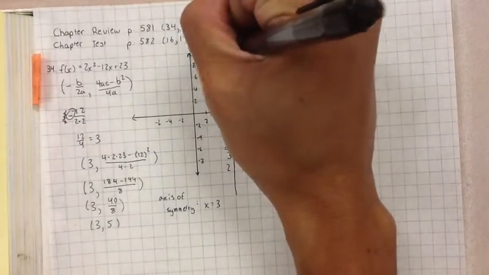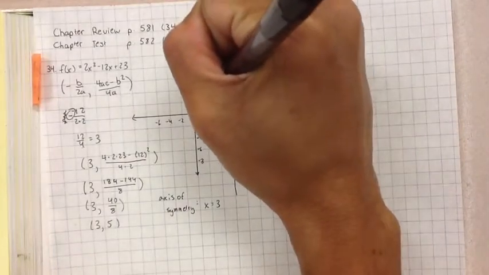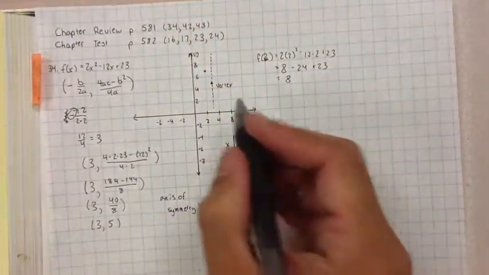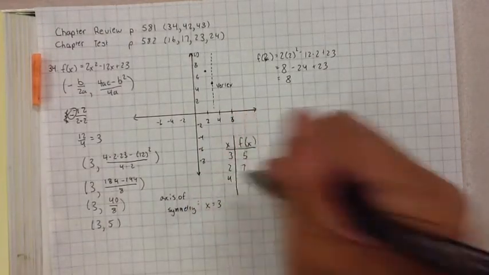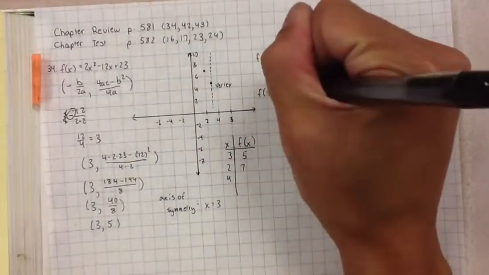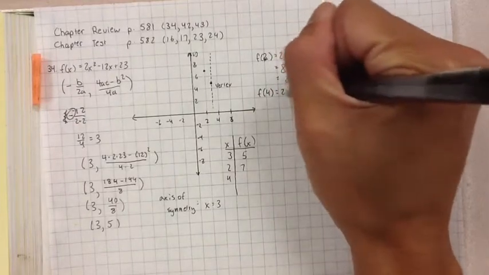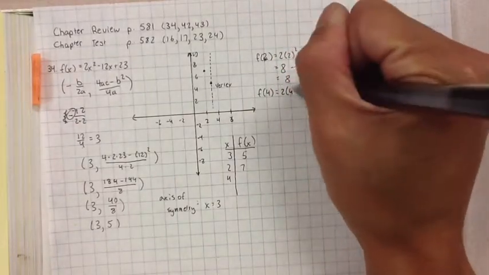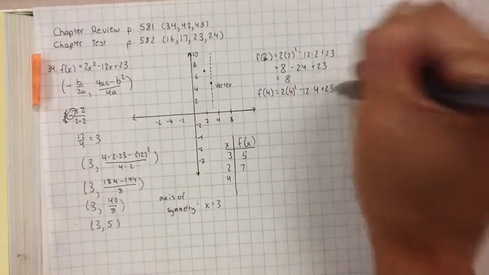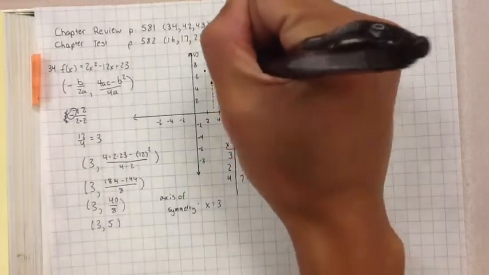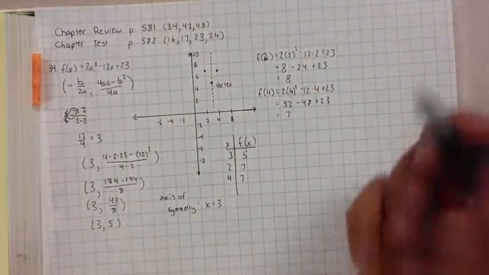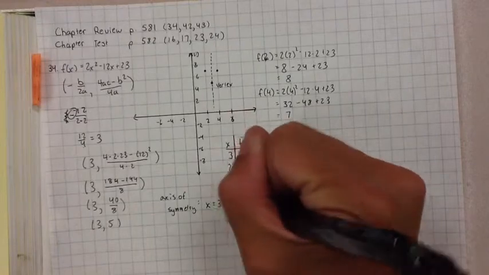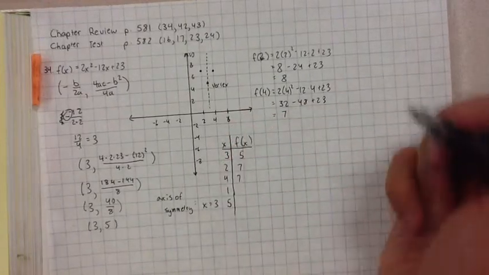And if there is a line, that is your axis of symmetry right down here, you should know that if I go 1 to the left and it's 7, 1 to the right should also be 7. So let's check. F of 4 equals 2 times 4 squared minus 12 times 4 plus 23. So you got 4, 7 here. So there's my first 2 points. Got to get 2 more points, so we'll go 1 to the left, 1 to the right.